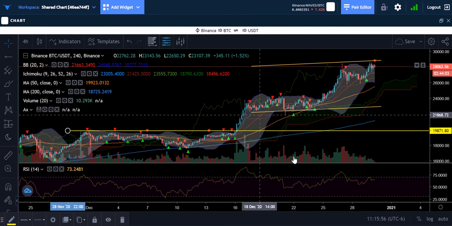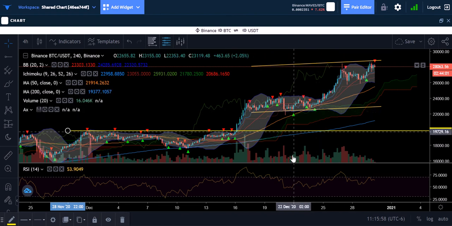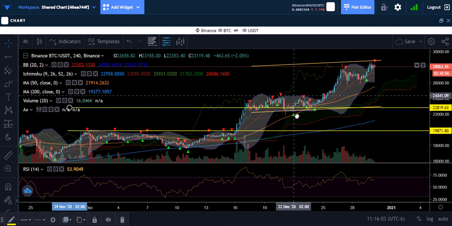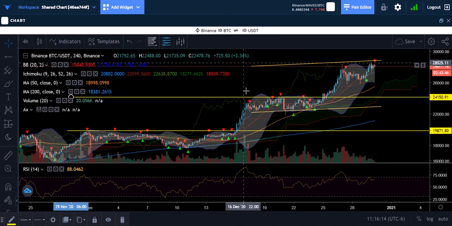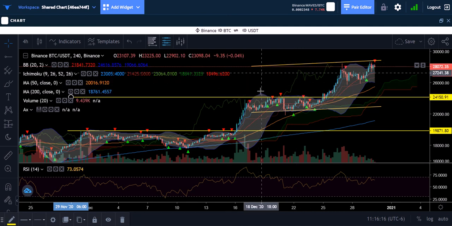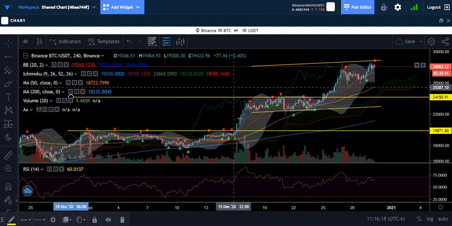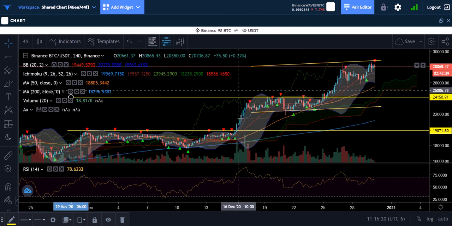But you can also do the same thing I did earlier. Hold down control, double click on that, and it'll move that horizontal ray wherever you want it, really. I'm just going to move it here. All right, you see what I'm saying? Now there's two on the chart. Now, there's all sorts of things you can do, guys. Like, when you highlight, you can highlight everything and copy everything. I'm going to show you guys how to do that in just a second. I just want to finish up with what I'm talking about here.